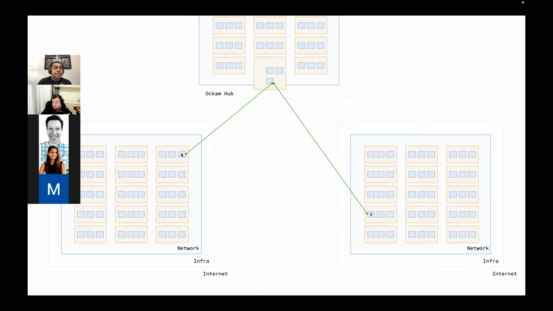But the end result is that, regardless of the topology, regardless of how many intermediary nodes are between application A and B, we can have end-to-end guarantees of data integrity, authenticity, and confidentiality between A and B. And this can't be compromised by compromising the network boundaries of any of these environments, because A and B mutually authenticate each other and can know that the data that B receives could only have originated at A.